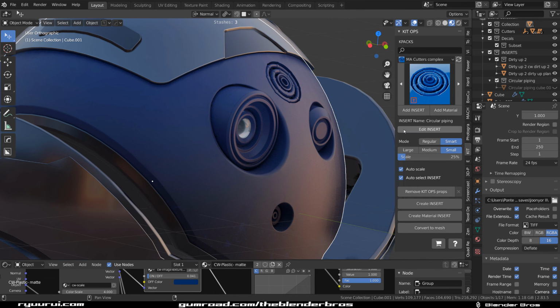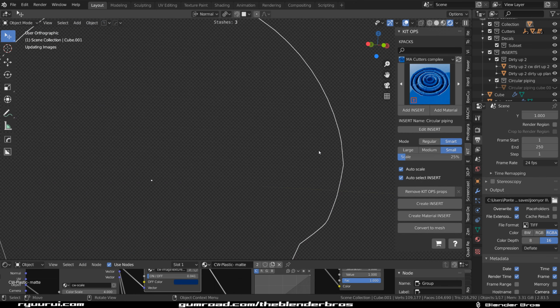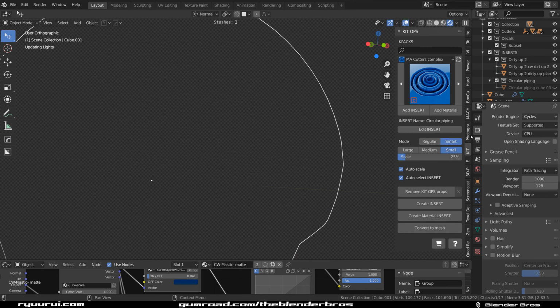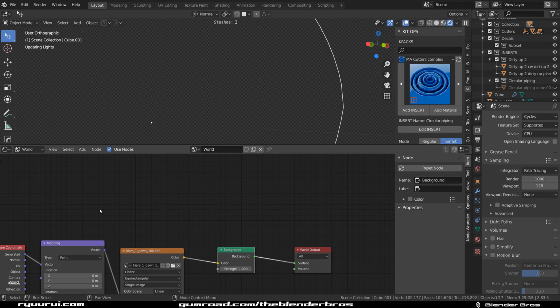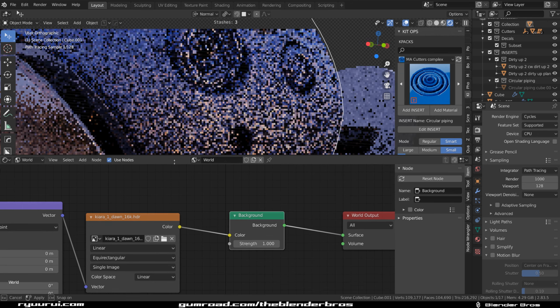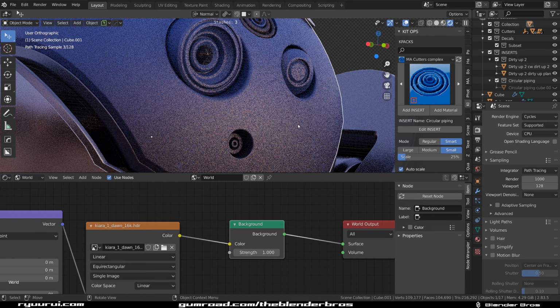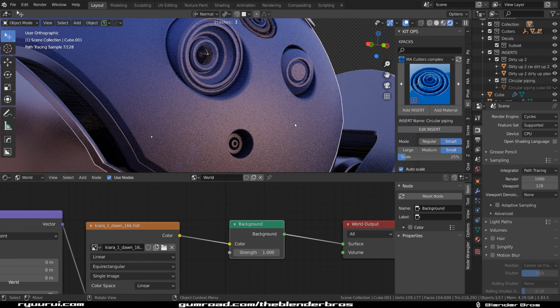That's what it is. Also, although it is called Definitely EV Materials, it works in Cycles. So if I go here, let's go to Cycles, and I don't know if I have any light in this scene, to be honest. I'm just going to have to check. I do have something. Let's see that. There you go. We're in Cycles now, yeah? So you can see it's working perfectly fine. Although it's called Definitely EV Materials, they do work in Cycles, okay? So you can use it in either place, doesn't matter.